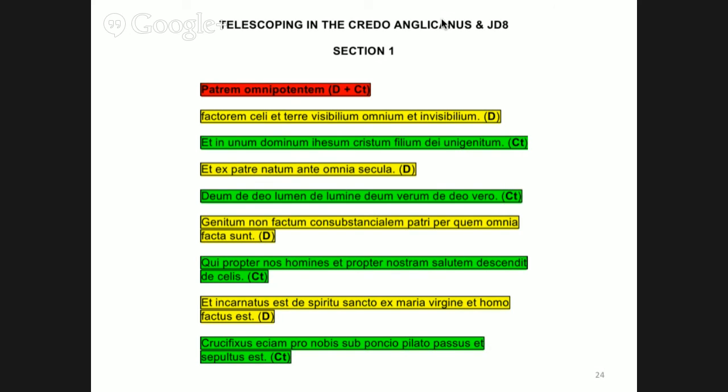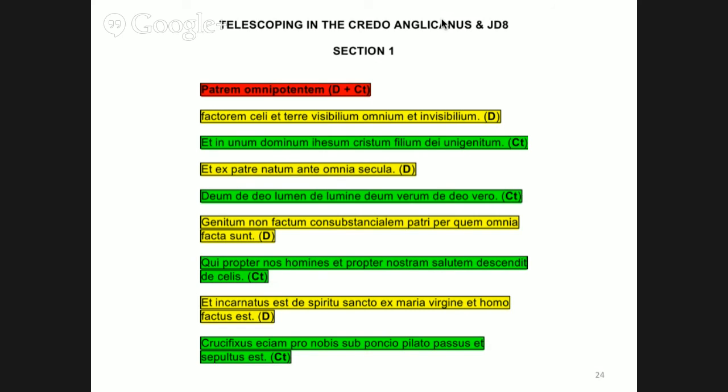Both the discantus and contratenor set the words patrem omnipotentem, marked in red here, as well as the amen at the end, but are otherwise textually independent. So the two parts, discantus shown in yellow, contratenor in green. Each setting not only has the same pattern of alternate phrase telescoping with the same allocation by voice part, but subdivides the text at the same points in the upper voices at the end of the first and second sections.